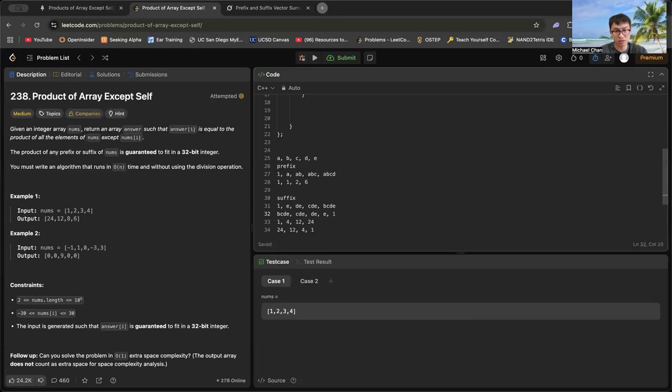Then if I multiply them together, we multiply this and this together. What I will have is BCDE, ACDE, ABDE, ABCE, and ABCD. And is that what I need?